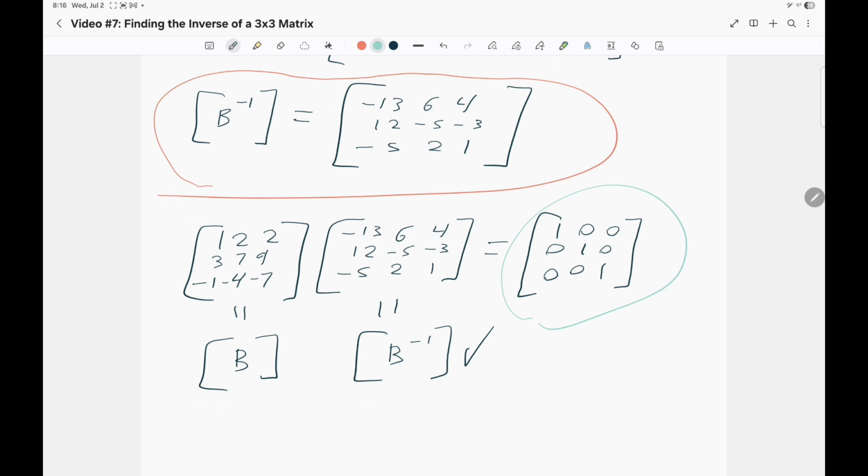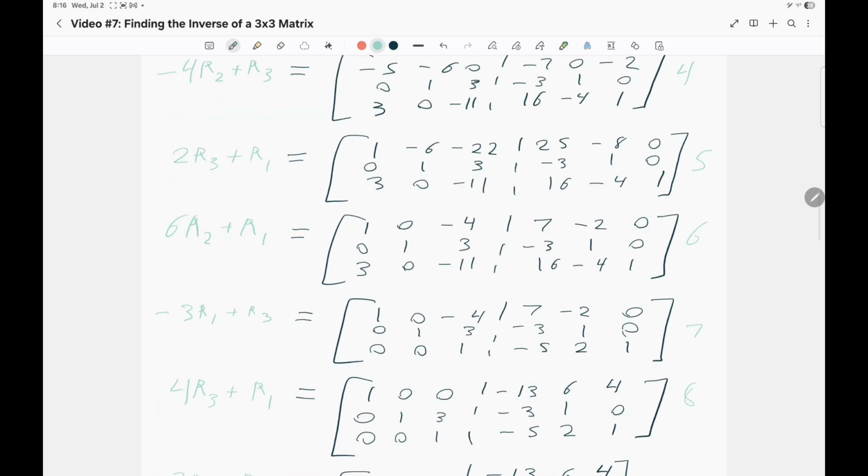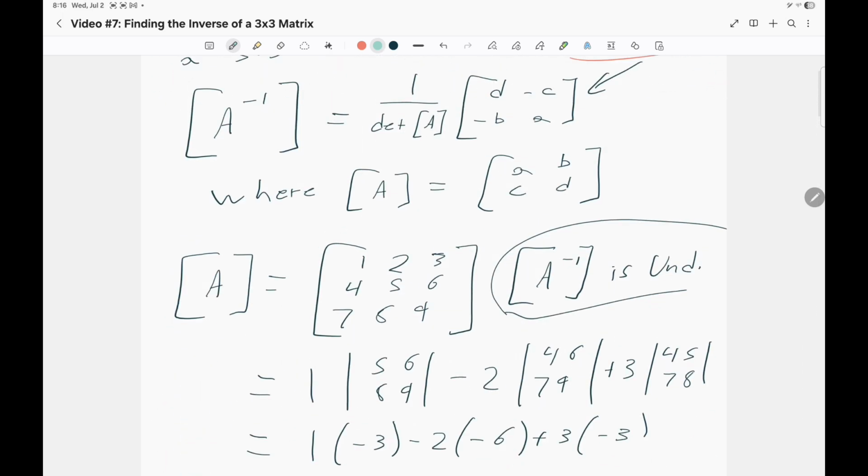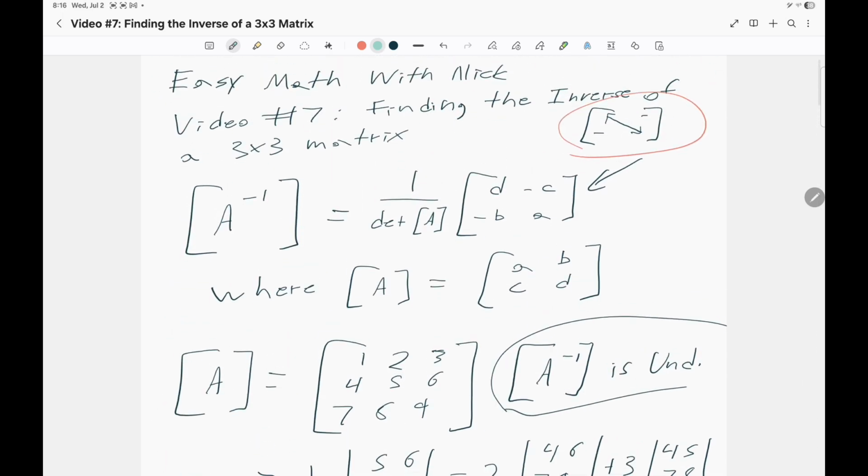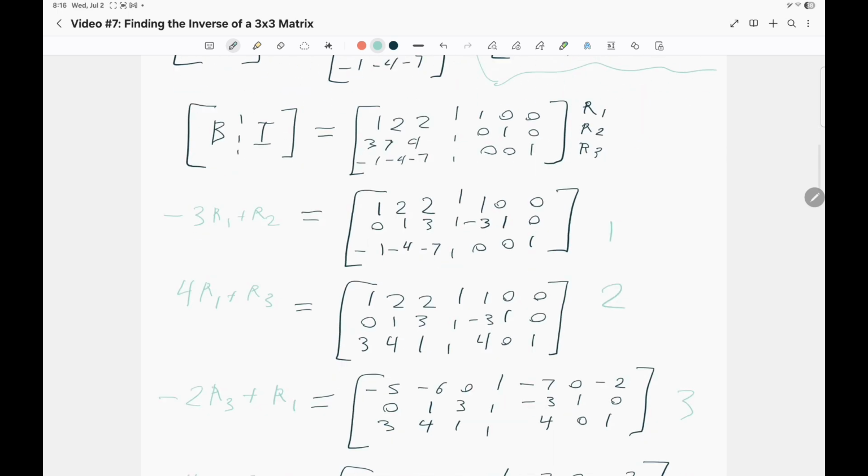So if any of you know a different method to find inverse matrices, at least 3 by 3 inverse matrices, that takes a shorter amount of time than this, which I anticipate there is a better method. I think I saw online somewhere. I'd love to be enlightened because this did take forever. I'd love to know a faster way to do this without just pulling out a calculator, of course.